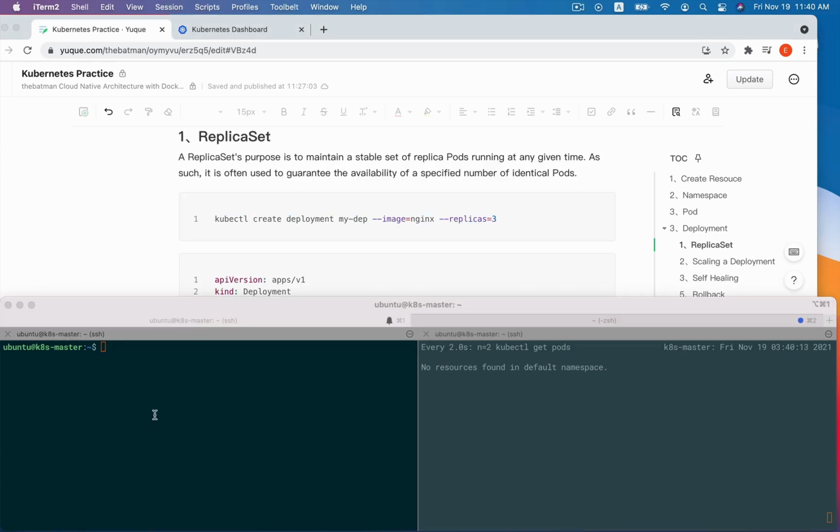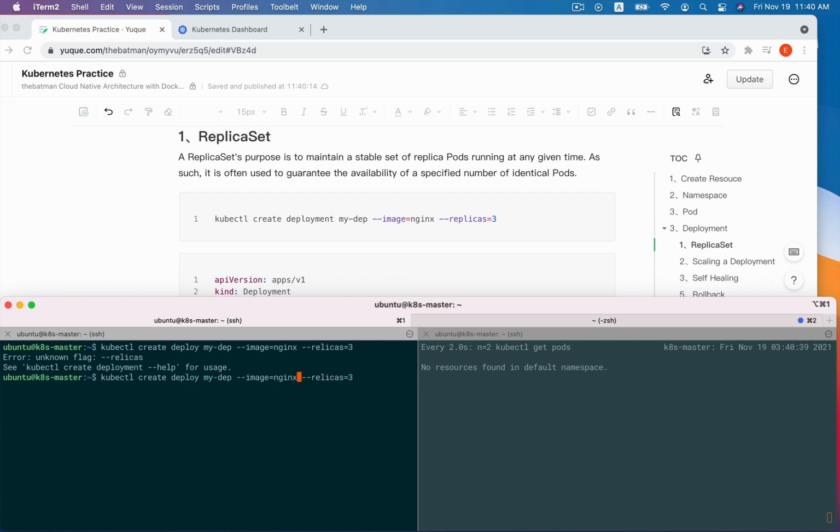Now we create a new deployment. We use kubectl create deploy my-dep and specify the image equals nginx, and the replica count is 3, replicas equals 3.